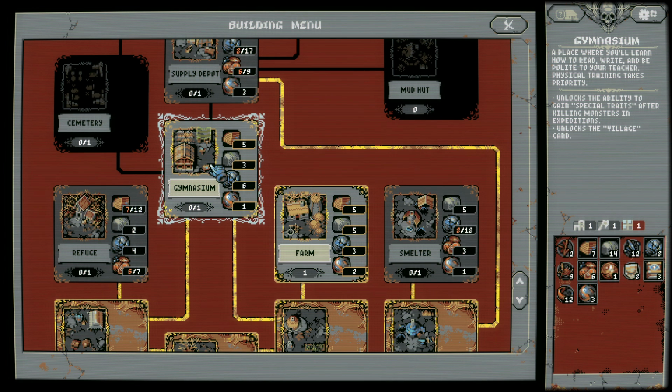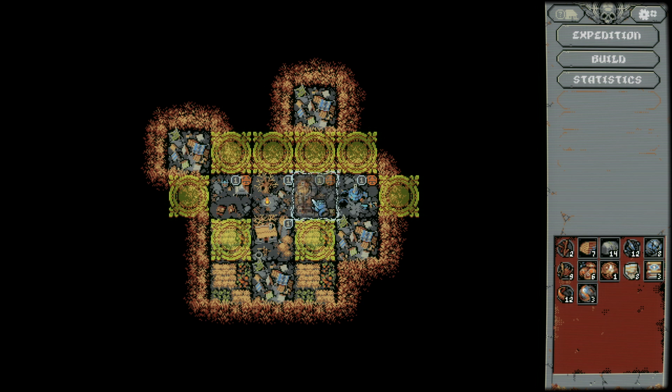What is the gymnasium? Ooh! What's the ability to gain special... Oh, dude, that sounds huge. I don't know what that is, but... Also, what is the village card?